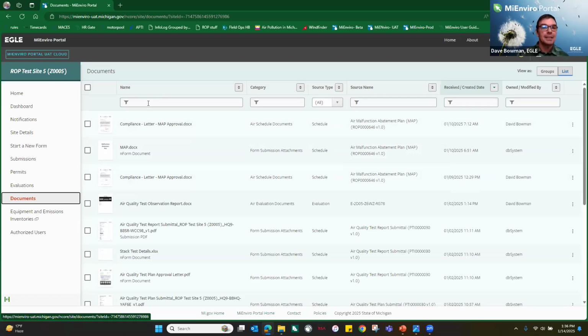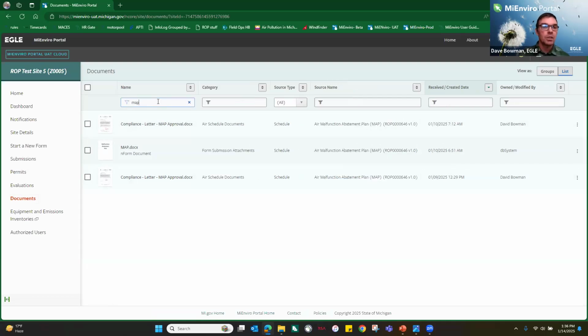This is what's called a sticky filter, meaning whatever I type in here to filter, when I exit the program and I come back later, that is still going to be there. So if I had been searching for MAP documents, I typed that in the filter, I found them, I've logged off, I go in next week, I'm looking for my protocol acceptance letter, and I look in my documents and it stymies me because there's nothing there but an MAP.